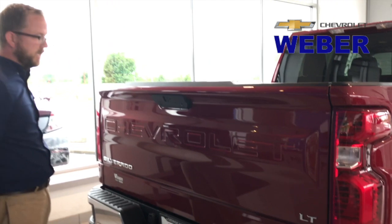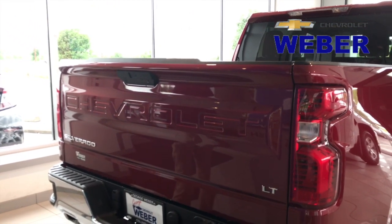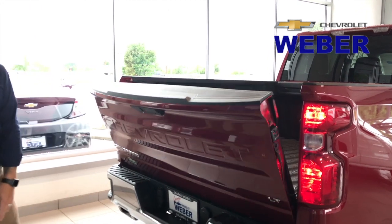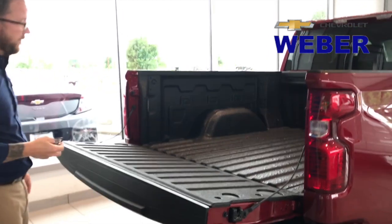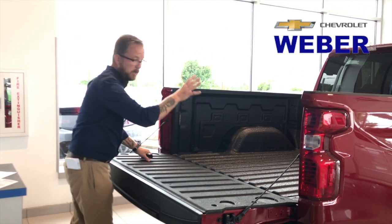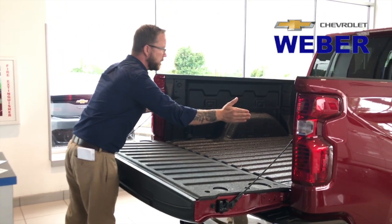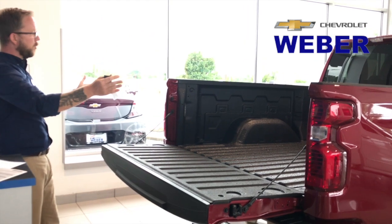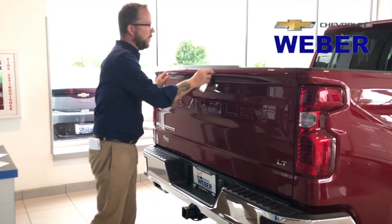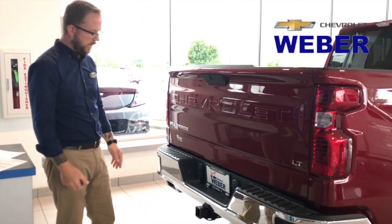The embossed Chevrolet is back on the tailgate, which looks good. There's no longer a handle — instead you have a power liftgate, available on the key fob as well. They've stretched this out and it's still a steel bed, so you have sturdy construction, plus a little more room between the wheel wells so you can fit four-by-eight drywall in there even better.